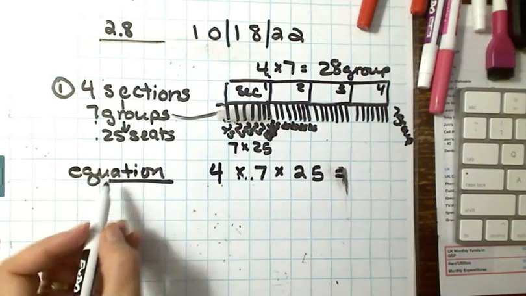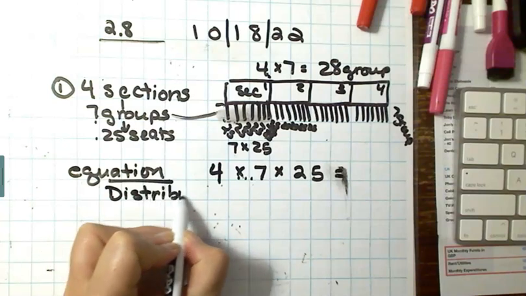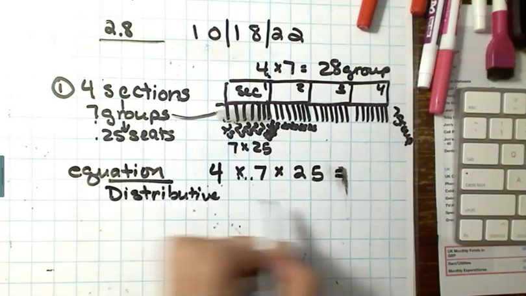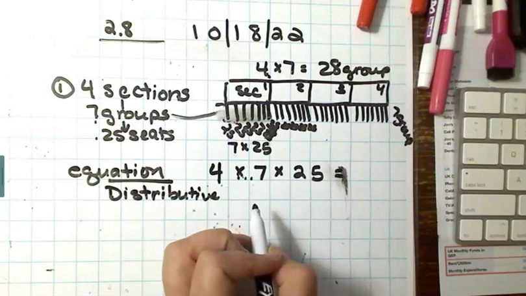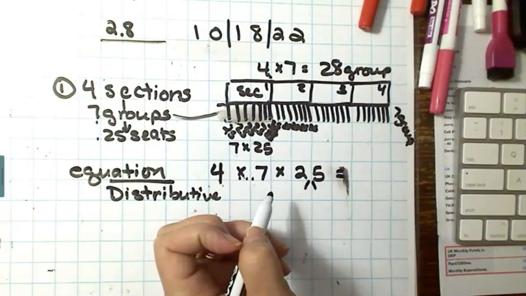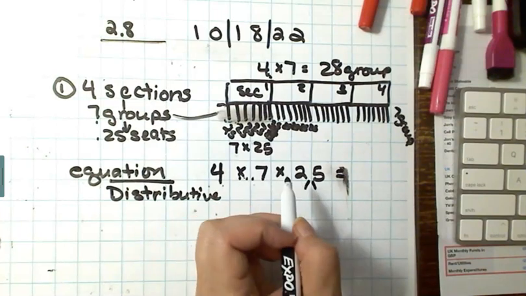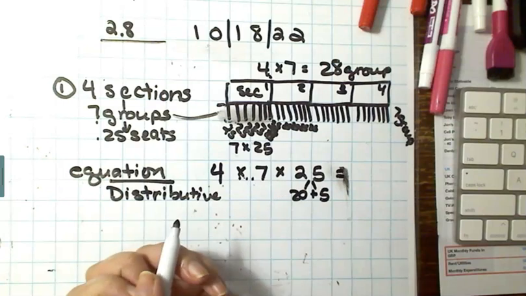Well, what is really cool about the distributive property is that a problem probably looks hard, but I can rearrange these numbers to make it easier. The first thing I'm thinking is that's tricky for me. Or, you know what? I could break that up into 20 plus 5. That might make it easier for me. Would that make it easier for you? That would be the distributive property.